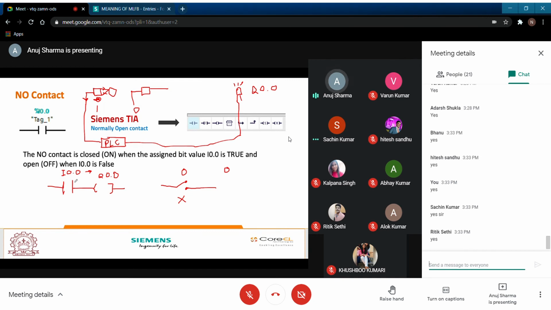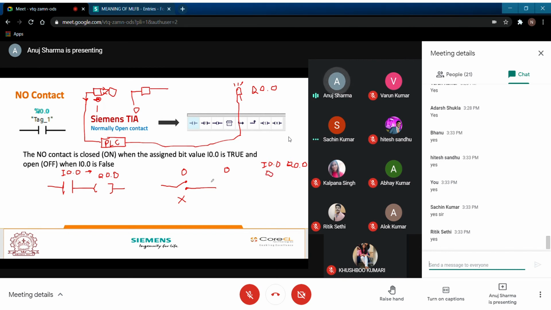What does that mean? That when there is no material present here, you will get a 0. So let us say this is I0.0, this is Q0.0. Now for this particular sensor, when there is no material present, for a diffusion type sensor, no current will be passed. I0.0 state will be 0.